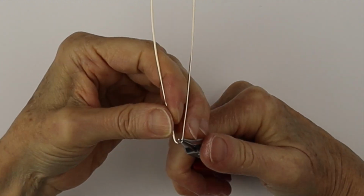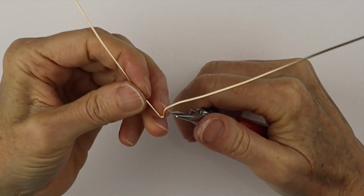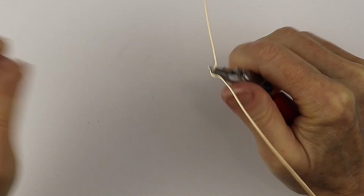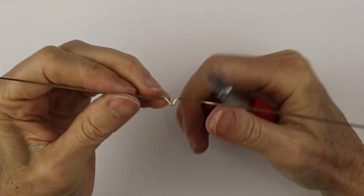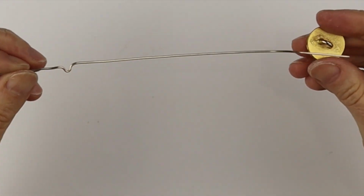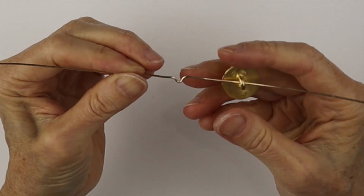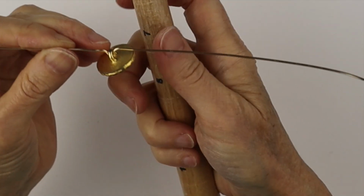For the second design, we are going to take our round nose pliers and form a little ditch in the center back of the 18 gauge wire. So just make it quite small, smooth out the wires on either side, and this way we can use a button that has the little loop on the back, and it's just going to sit right in that little ditch.